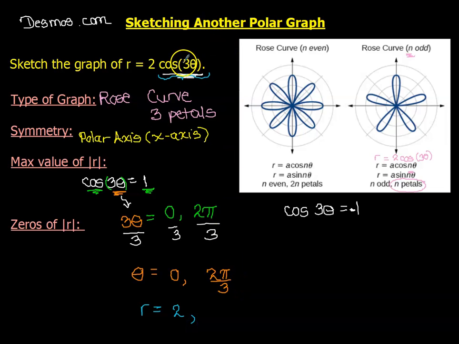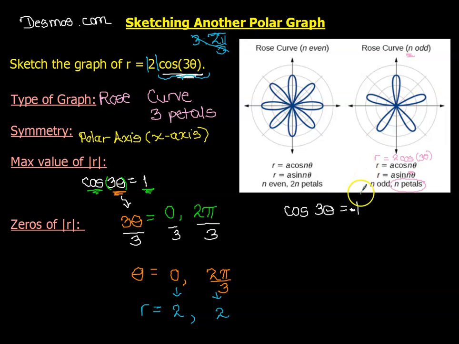When theta is 2 pi over 3, plug that in as well: 3 times 2 pi over 3. The 3's will cross out, leaving you with the cosine of 2 pi, which is 1. 1 times 2 is also 2. Do you have to plug these in? No. But you've just found the maximum value of r. So where theta equals 0 and 2 pi over 3, that's where r will equal the amplitude, which is 2.